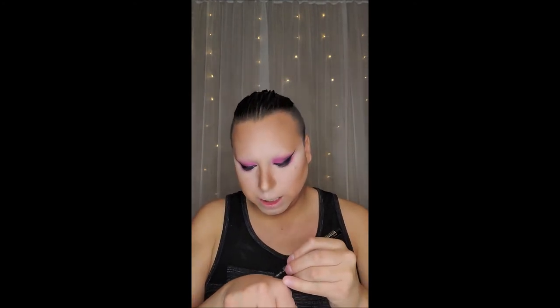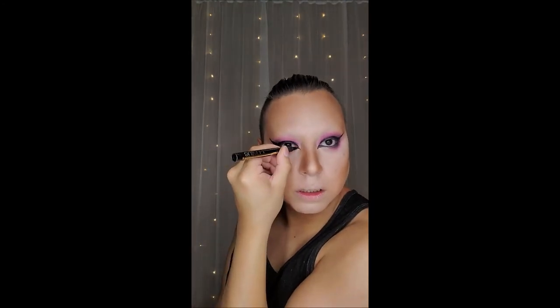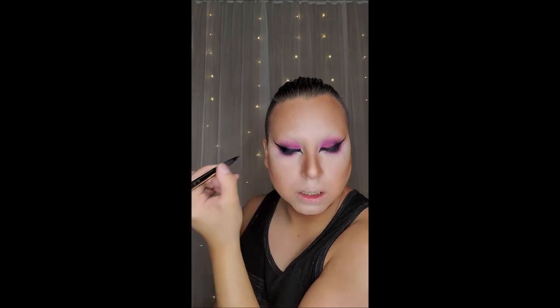And I like to do a little bit of eyeliner in the corner of my eye. I think it adds some definition and gives it more of like a cat kind of shape. So I usually go from the inner corner down, and then I go across like so. That is my eye shape.